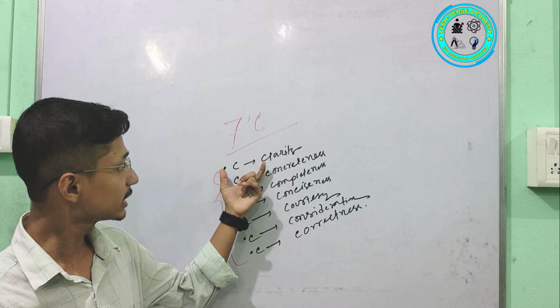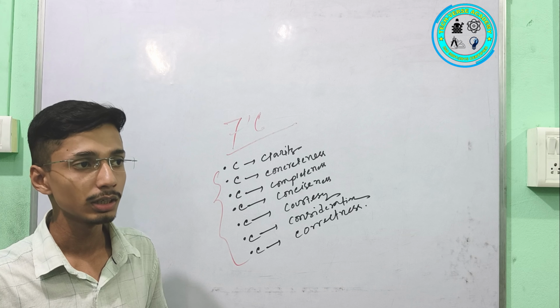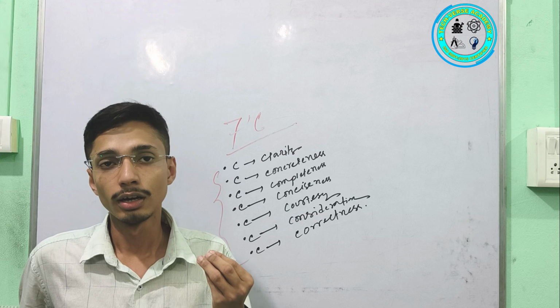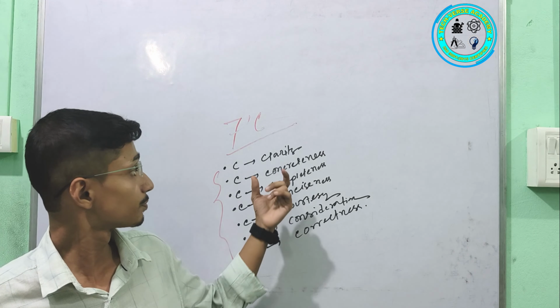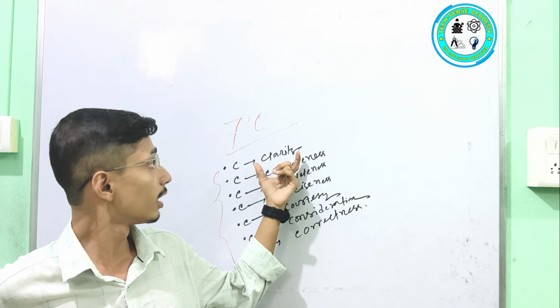So here the first C means clarity. What does it mean in the communication process? Clarity means something we have to express in a clear format. So what does it mean by clear format? When we communicate between any person or individual, sender and receiver, we have to express our thoughts and emotions clearly so that both of us can understand each other's feelings and understandings. So the message should be clear, so that we can say it is an important process of 7C.